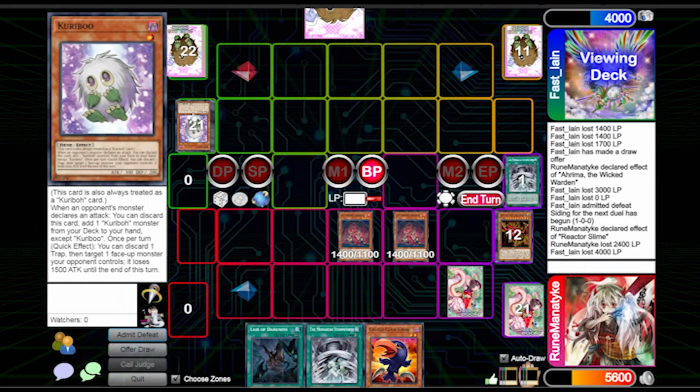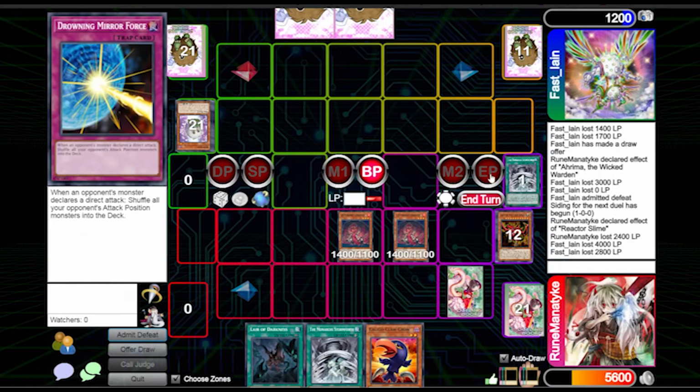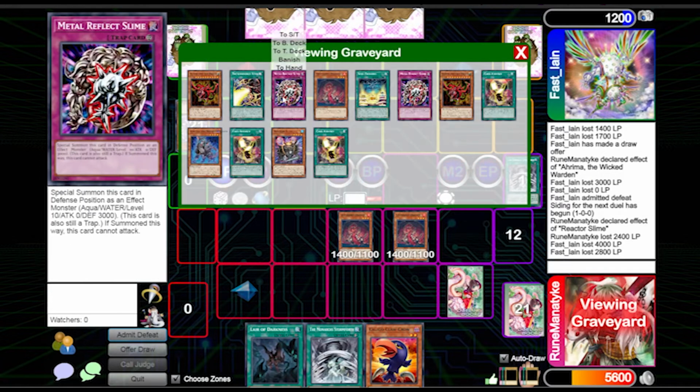Okay, so probably doing that on the first one. Yes, okay. The attack took it through. So then you're probably grabbing the original Karibo to negate the second attack. Nah, I still live. Oh. Fair enough. So your turn. My turn.